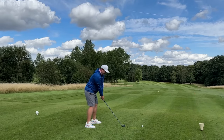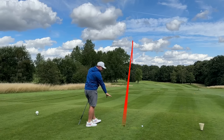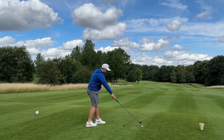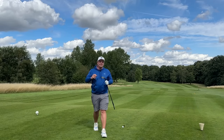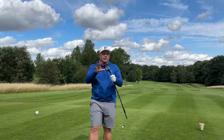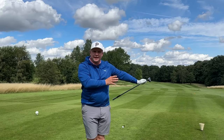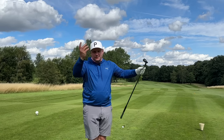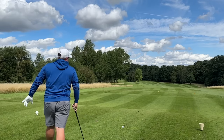Can I play a nice low shot down that left side? Yes I can. Even with a little bit of turf interaction, that one's running down the left side of the fairway. The big thing I think this club needs to have is versatility. If a good player is going to put this in their bag over a TaylorMade Stealth 2, over a Ping G430 LS Tech, over a Titleist, over a Callaway — the list is endless — it needs to have that element of versatility.